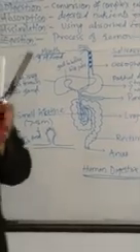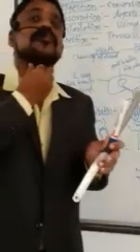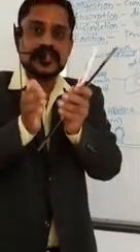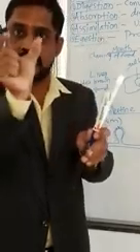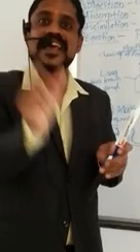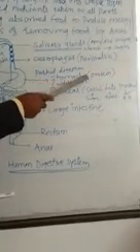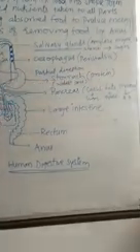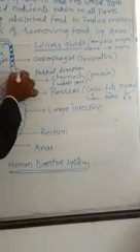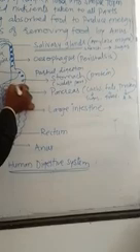Now here one of the important processes takes place. The passage of food material from the mouth to the stomach is done by the esophagus, and this is a special movement. The muscles of the esophagus do a special kind of movement which is known as peristalsis. The process by which the food particles move through the food pipe to the stomach is known as peristalsis. Now look at this. After this peristalsis process, the food reaches the stomach.